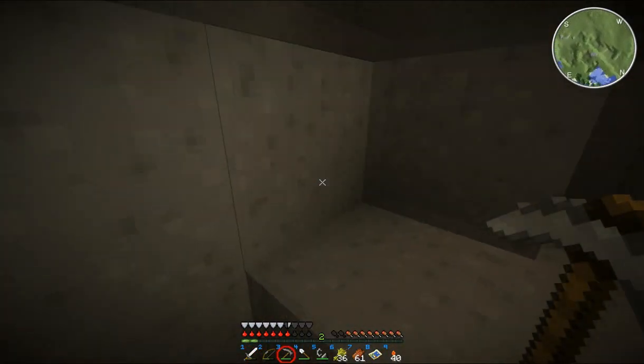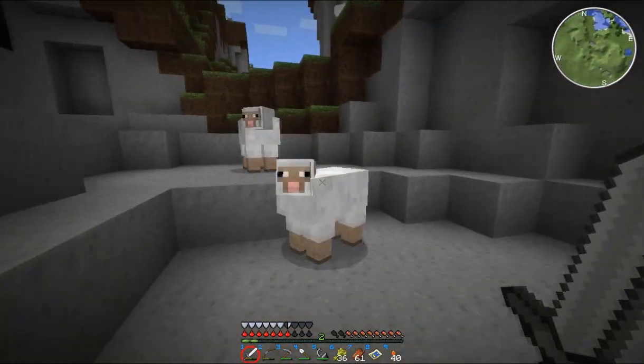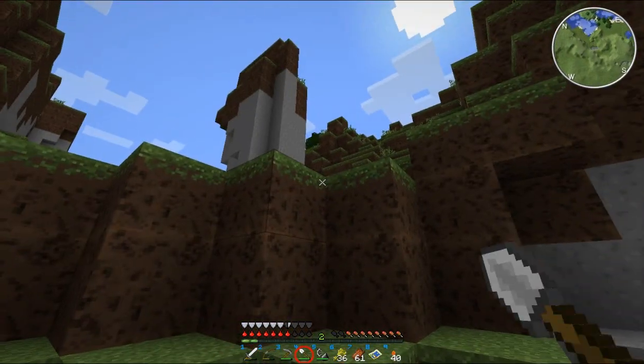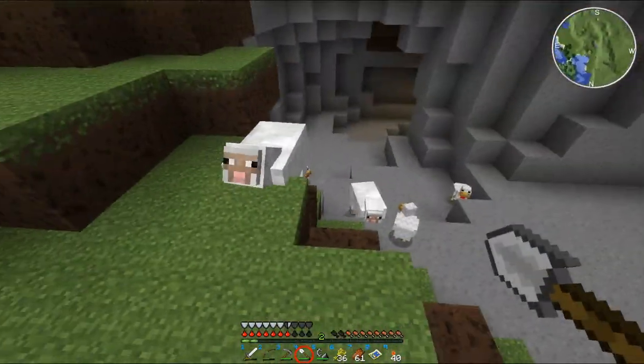Me get out of here. Something's right on top of me. Anyway, so hello, sheep. So you take the wool out, the wheat out, and the sheep are like, ooh, this guy's got wheat. Yeah, let me make a path. I'm going to take these sheep back to the homeland.